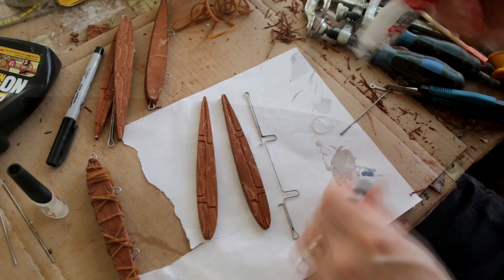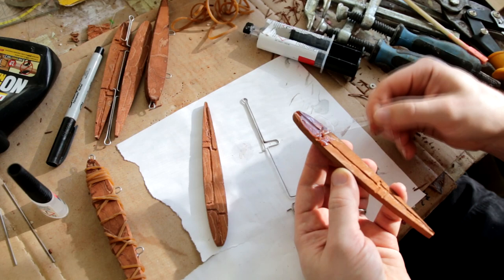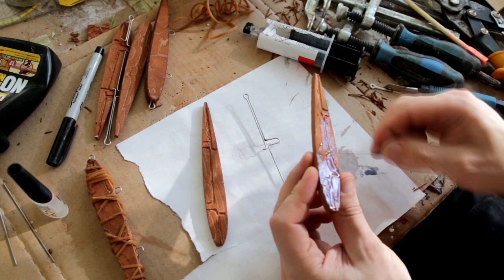Now that I have all of the wire slots done, I'm just going to glue the two halves together using 5-minute epoxy. And I did actually have an idea to use pine resin as a kind of organic glue, but my experiments were a complete failure and it just isn't strong enough for fishing lures.